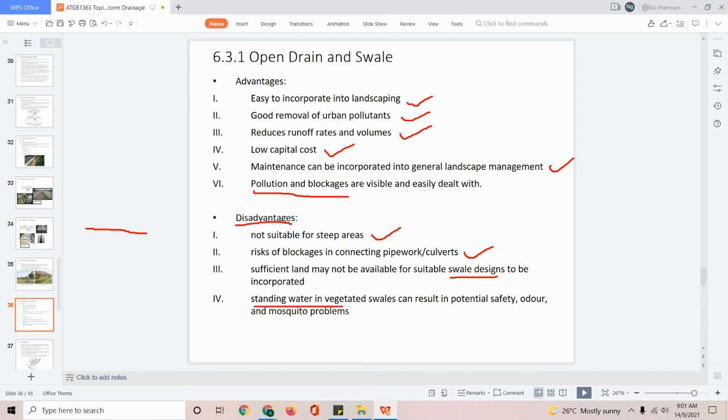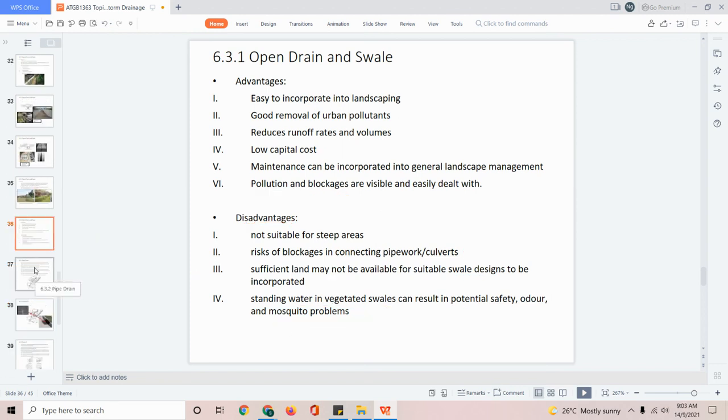And when it comes to swales, because most of it is vegetated, meaning we have a lot of natural material, we can have a problem of safety, odor, and mosquito problem. So depending on our area, there's not much choice when we start to develop in our city.